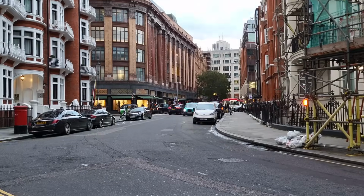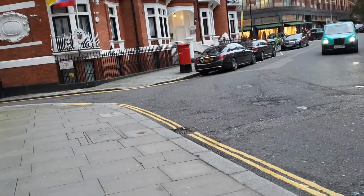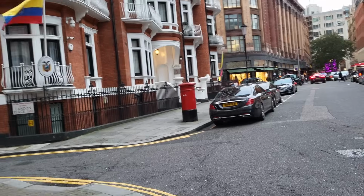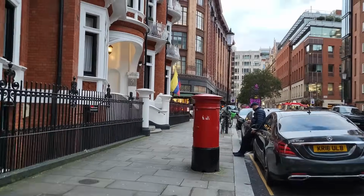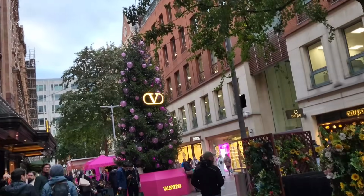So that is my hair done, and now I'm on my way to Harrods, just walking up Sloane Street now, and I'm going to go and meet my SA. I'm actually half an hour early. I'm early today for everything, which is really good. But yeah, I'm going to go and meet her and then try on this blazer. There, as I've shown you a million times, is Harrods. Let's go. It is so cold today, everyone. You can definitely feel winter on the horizon. And it's been raining non-stop around here as well. Flooding was bad. Valentino Christmas tree there.